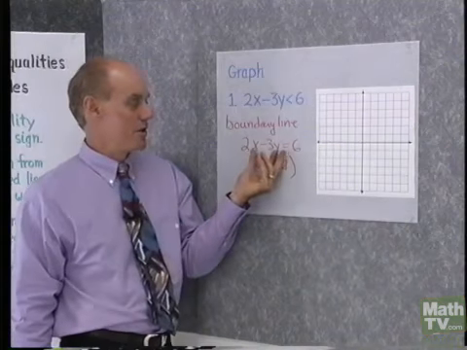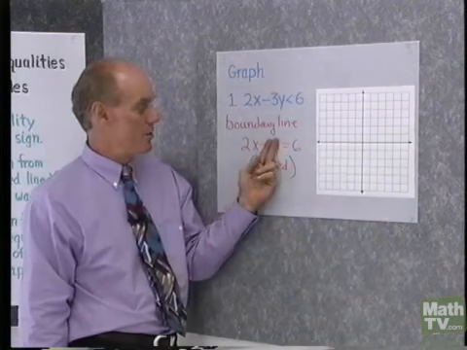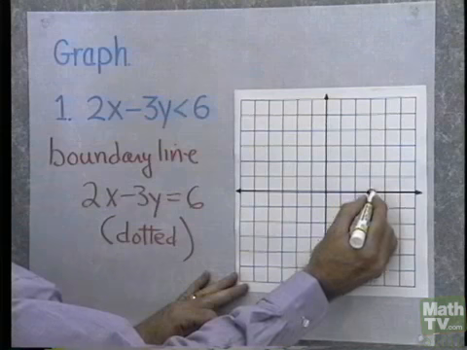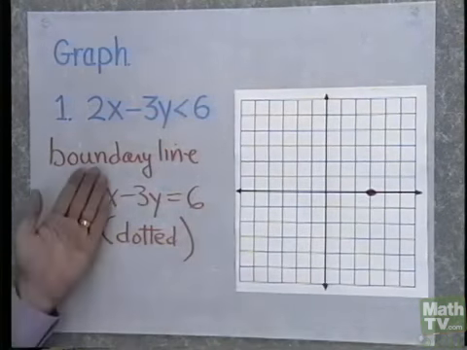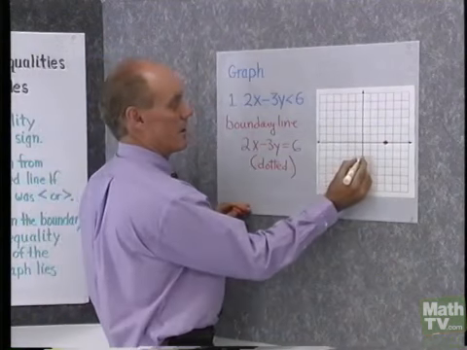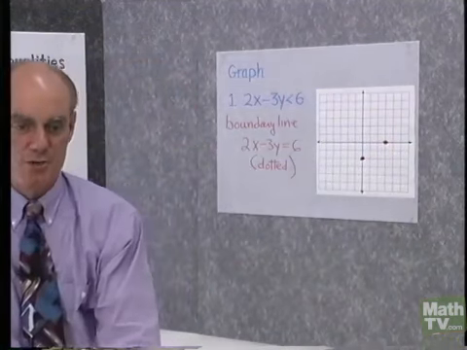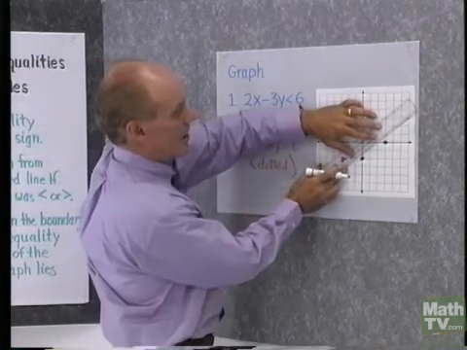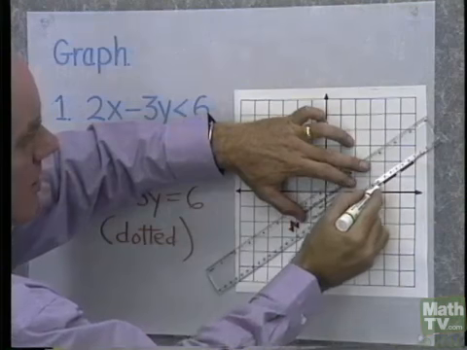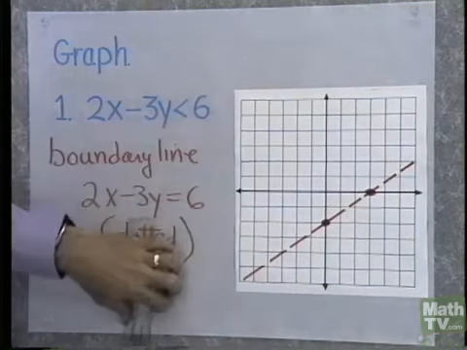So I want to graph this equation very quickly. I'm just going to do it by graphing with intercepts. I'll let y be equal to 0 and see that x is equal to 3. So x is 1, 2, 3. That's this point right here. And when x is equal to 0, you can see that y is equal to negative 2. So here are my intercepts for the boundary line. Now I'm going to graph the boundary line using a dotted line. So I'll line this up right here and then just use a dotted line like this. Okay, so there's the boundary.